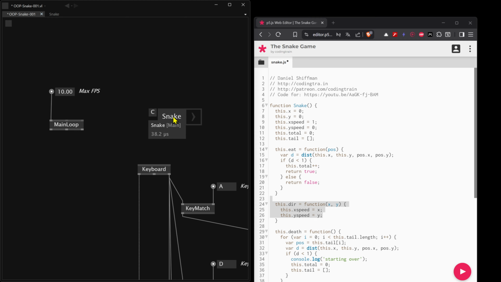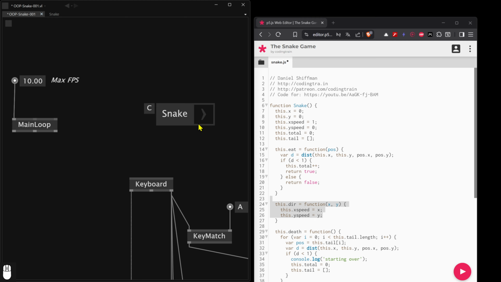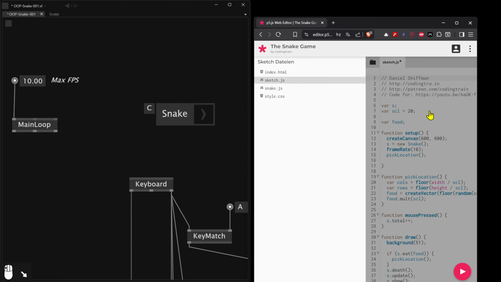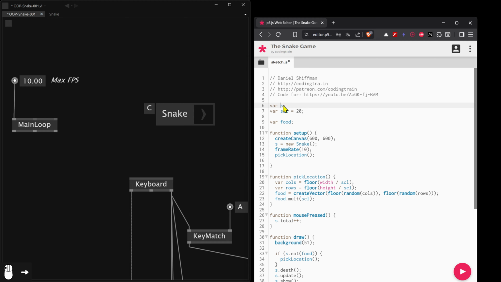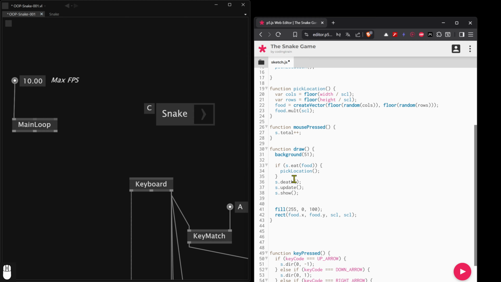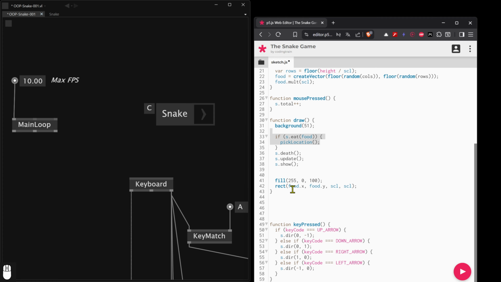So we create a class, and when we look at the structure of the P5 version, it creates a snake object here, and on setup the new snake is created, and then some snake functions get executed.